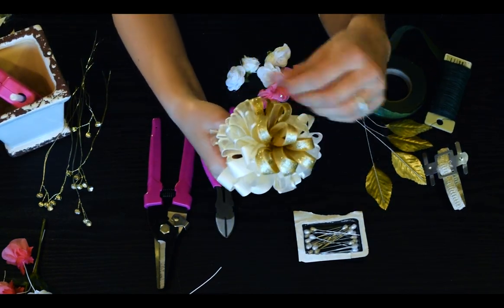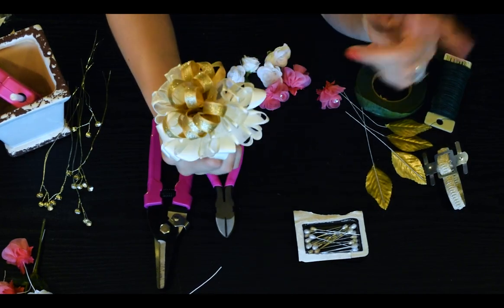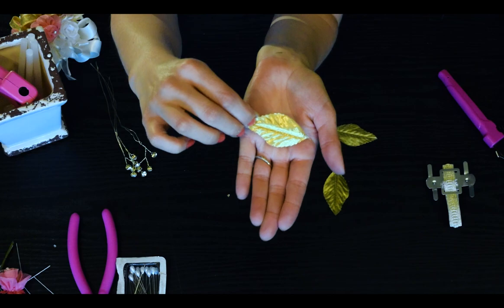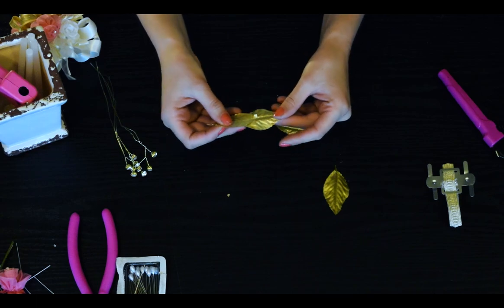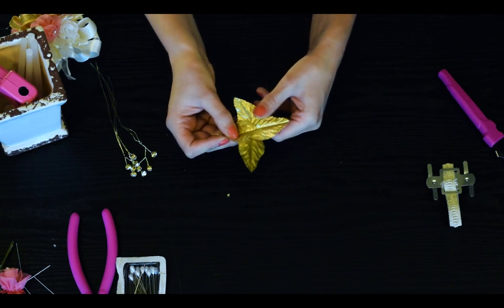So now we have our basic corsage here. We have a bottom, a middle, and a top. Okay, we're going to take our little accent leaves here. Super golden pretty, woo! And we're going to glue them together. So we're going to take these and opposite ends, kind of like this, and just glue them like an X.